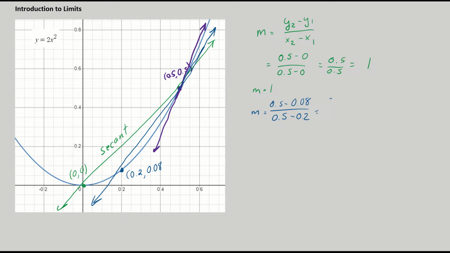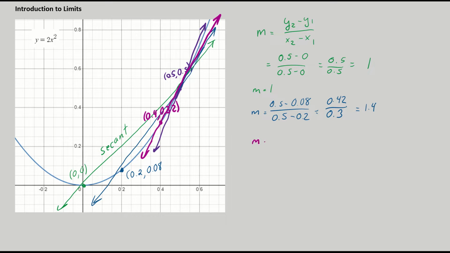Yeah, they're smaller decimals, but it's not too bad. 0.42 over 0.3, and we get 1.4. And you're like, yeah, that's right. I know my purple line's a little steeper. I think I'm getting a little more accurate with this. And you say, well, I can do better. What if I slide on up to 0.4? So now my new secant line is getting a little steeper and also a little closer. And this point crosses it at 0.4, comma 0.32.